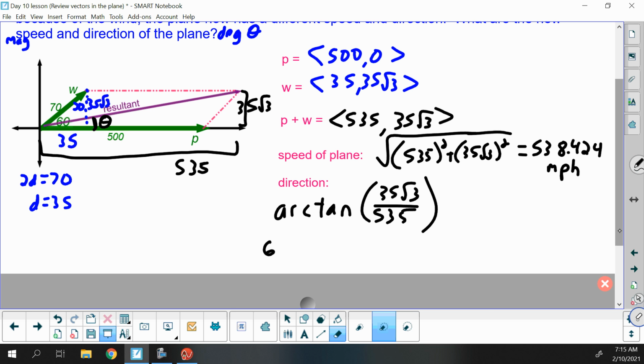So we should have gotten a degree value of 6.465 degrees. And based on where our angle is, we would say that that is north of east. Now, if you had said the complement of that, so like this angle here, then that would be described as east of north. So you could say it's that many degrees east of north, but most likely based on the triangle we have set up, we would find the 6.465 and do it as north of east.